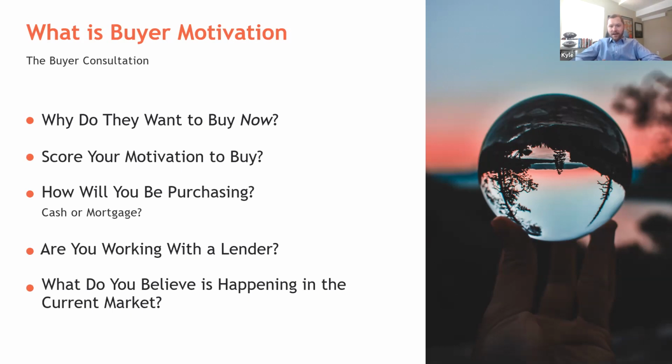And again, set their expectations, but you want to ask them, how do you think home buying works today? Because it doesn't work like it did 12 months ago, right? There are a lot of new procedures and practices in place that are different than before COVID and before our pandemic shutdown started. So not only the inventory, but how we view houses electronically, through the virtual open houses, just to get an appointment to get in there. And that doesn't even guarantee that you'll be able to place an offer, right?